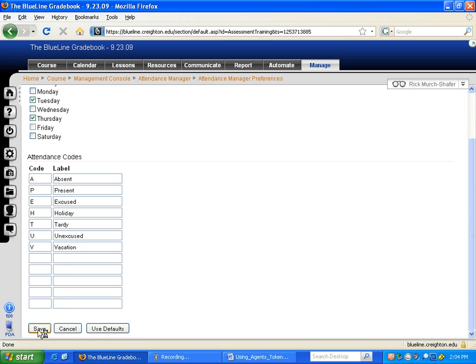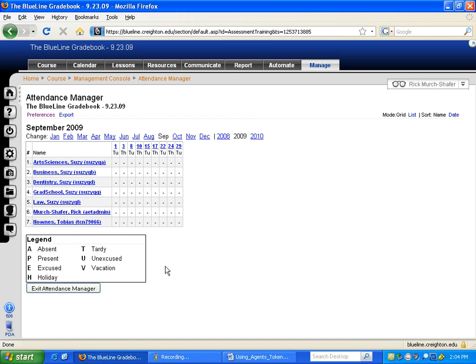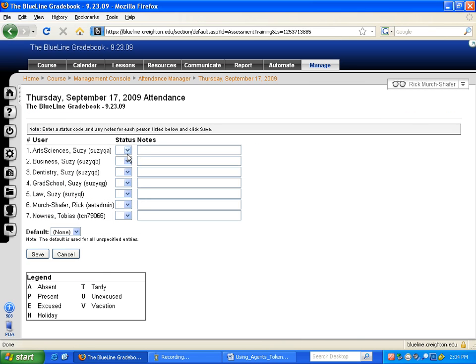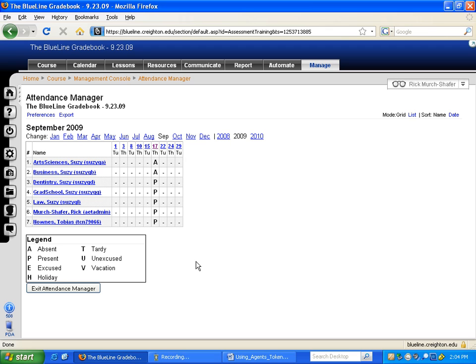So now you get a smaller list. Let's say today's the 17th. You click on the 17, and you can select their attendance option. In a big class that gets really annoying to do. So like the batch update on the gradebook, I'd say just mark the people absent who are absent. Let's say those two are absent, then come over here and set your default to present. When you save, all the blank people will get present, and the absent ones get absent. That's a much quicker way to enter it versus going through every single person.